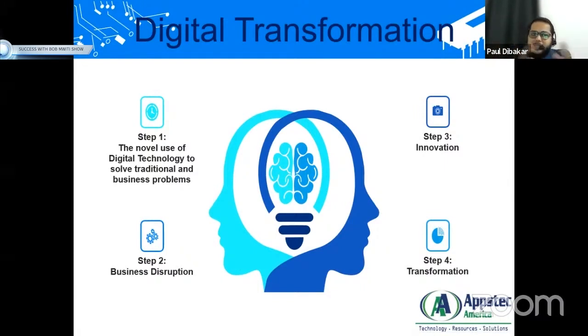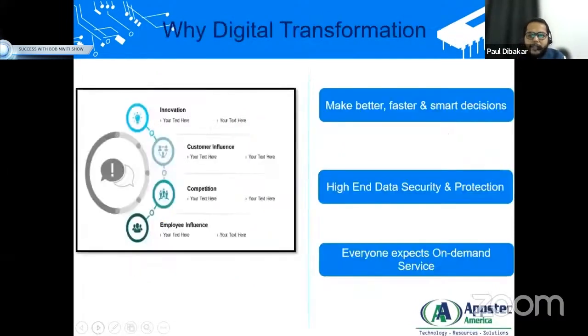Overall, we can say that digital transformation generally contributes to a cultural change within an organization that challenges the status quo, and the organization starts experimenting without much fear of failure. The 4 things that comprise digital transformation are technology, data, process and organizational change. All right, so this is about digital transformation.